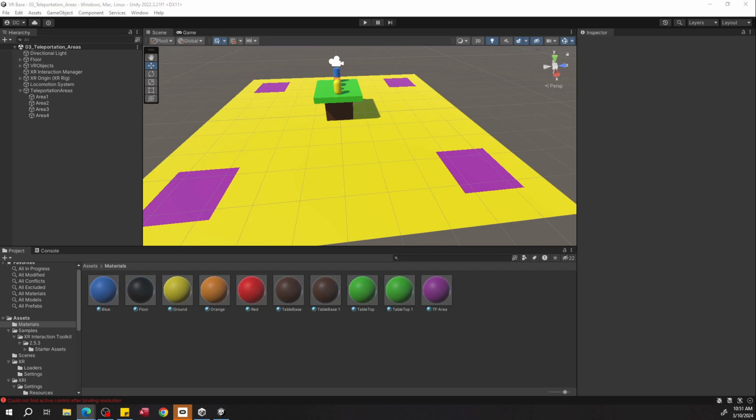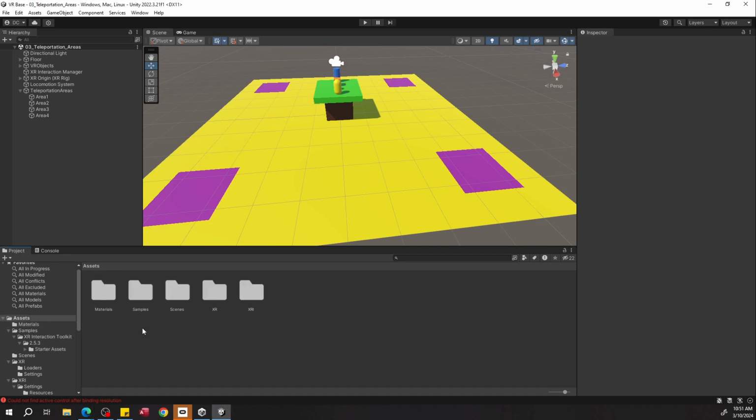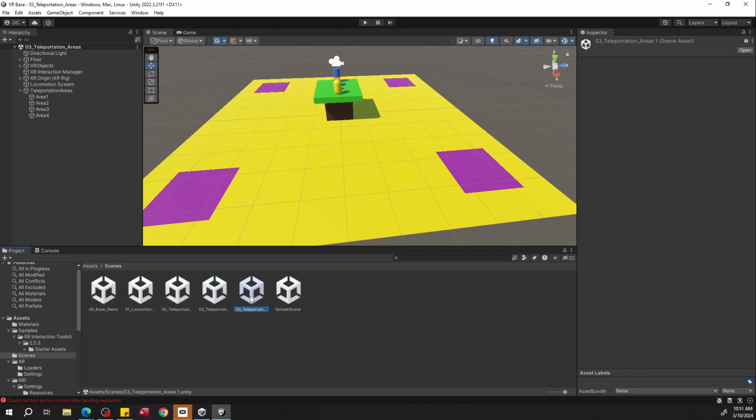As I mentioned earlier, I'm not the biggest fan of the snap turning, so we're going to make another scene where we implement what is called continuous turning with a continuous turn provider. So I'm going to save the scene, duplicate it again. Now our next scene is going to be named 04 snap and smooth turning, so that we'll get to directly compare and contrast the differences between both of them.